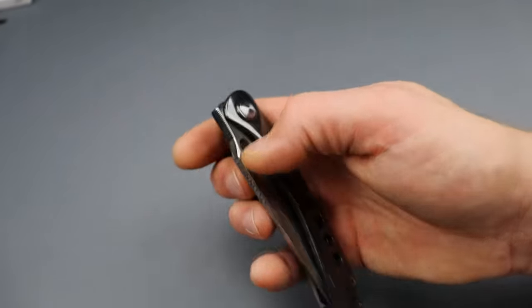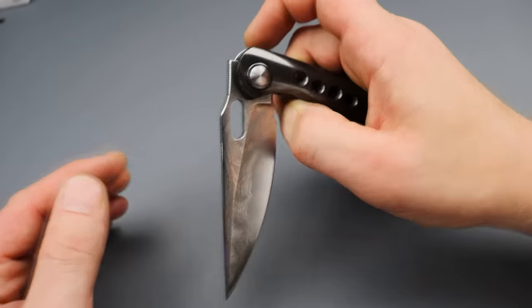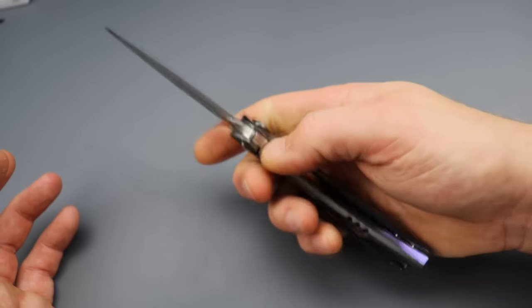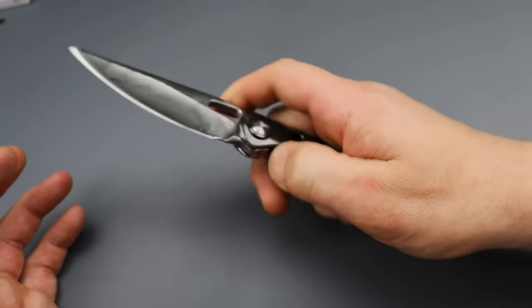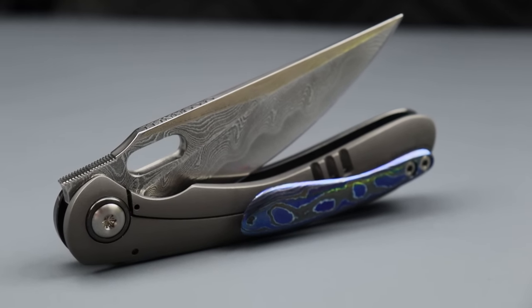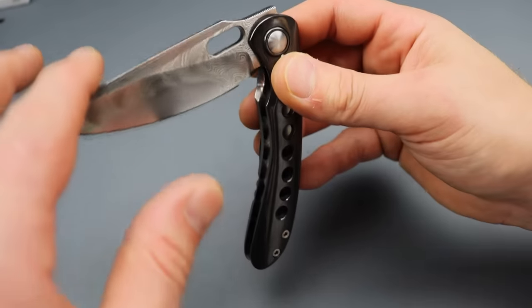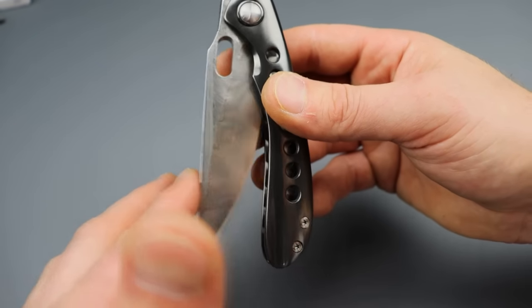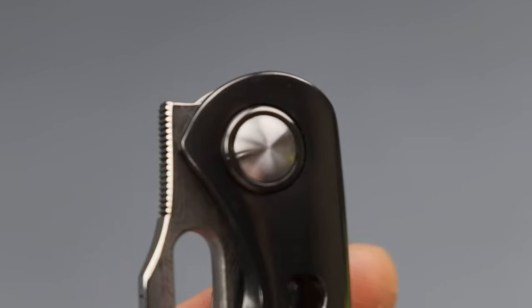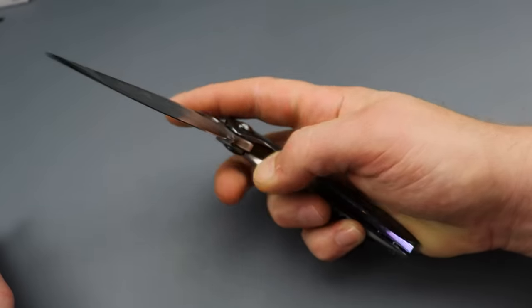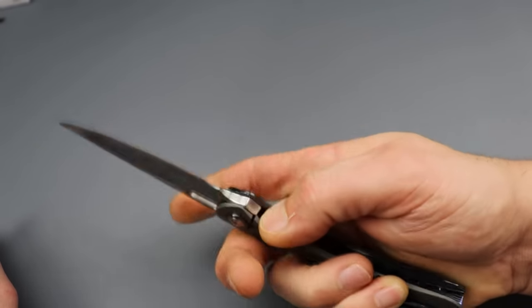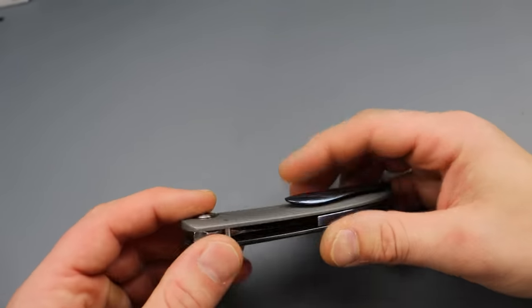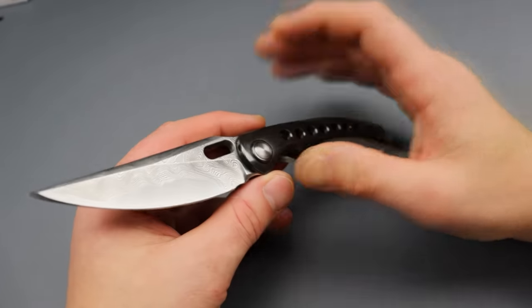You can let it drop and then slap it down or overcome the resistance of the lock bar. When you release the lock bar you see how smooth it drops. Once the lock bar tension gets back on there, it's almost like a Sebenza, that's the way it kind of feels. More like a Sebenza action. You can flick it, but it has that tight smooth glassy feeling in the pivot where it's frictionless. We have jimping right there. I'm not sure if this was intended to be a front flipper but it does work as a front flipper and you can do it basically in every angle. The jimping is very well done. These are handmade, custom knives.